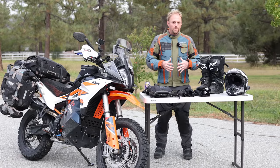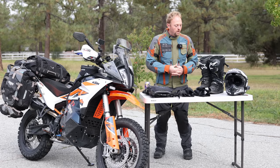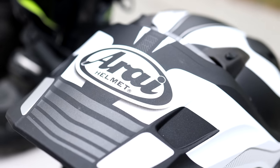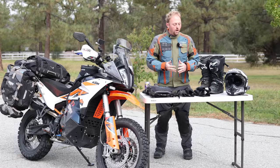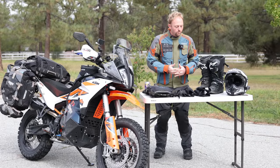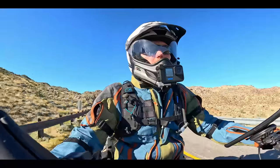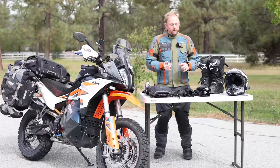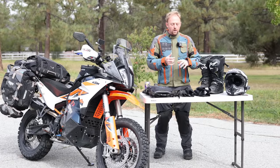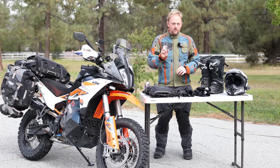The Arai fits my head the best of any helmet I have — I just have that Arai head shape. What do I like about it? The ventilation works really well; you've got cool vents that come through the visor. The interior is super comfortable, it's relatively quiet for a dual sport helmet, and the build quality is super high-end. Things I don't like: the visor does not come with a pinlock insert, so it's hard to deal with fogging — I ended up using an anti-fog spray.